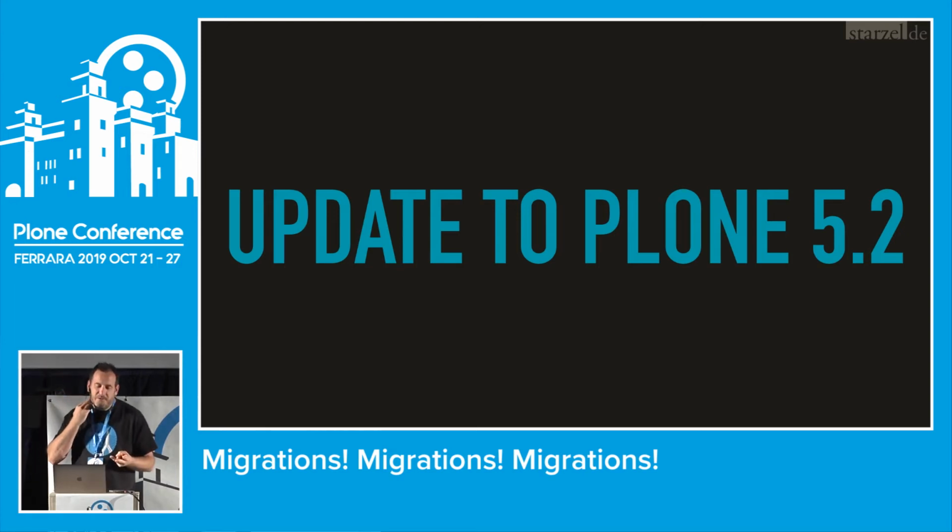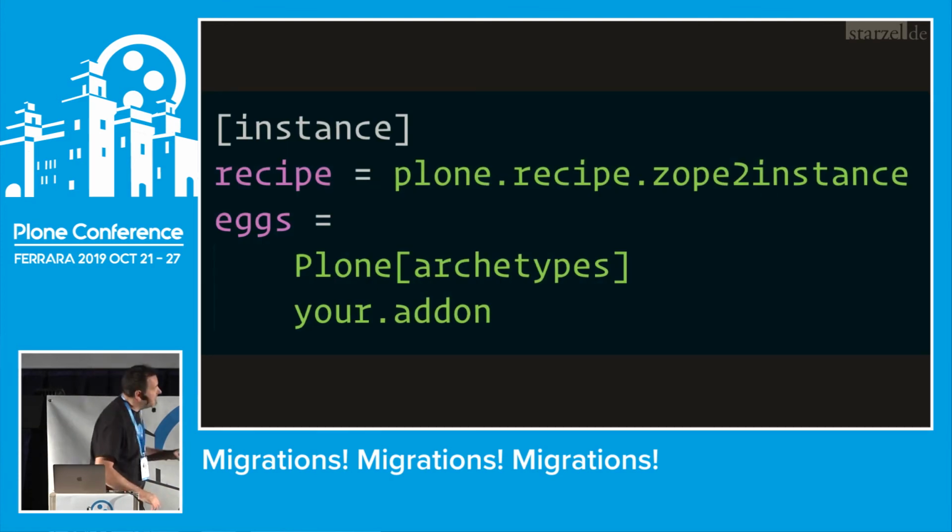And if you come from Plone 4, I suggest you directly upgrade to Plone 5.2, or rather 5.2.1, which will be out soon. I saw a pending folder already on plone.org, so expect that within the week. In some rare cases, you might want to upgrade to 5.0.10 or 5.1.6 first, but I haven't had such a case, actually. So how do you do that? Run 5.2 with Archetypes. That's easy. Just add the archetypes extra to your buildout, and it will pull in all the Archetypes dependencies.